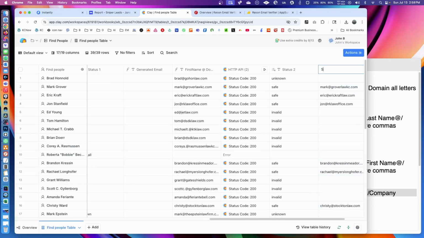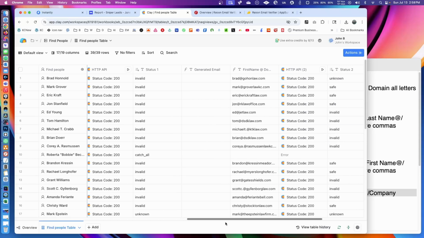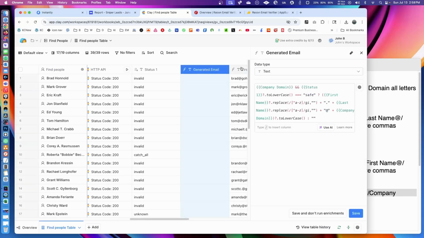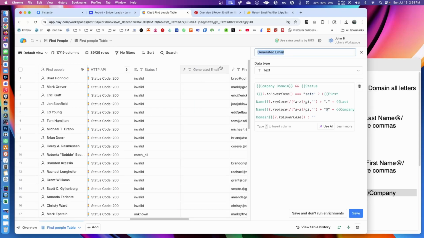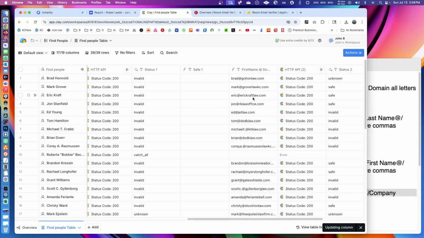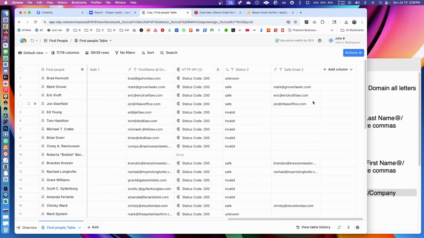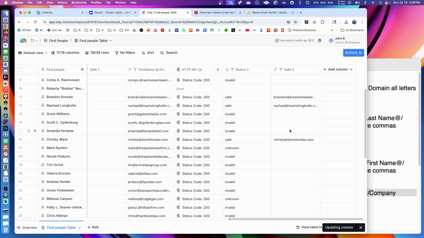And so right here, I like to change this to safe email. And so normally over here, it would find something for you. Like if you were running, say for instance, the scan on 1,000 or 10,000, you're going to have a bunch of safes in this first. So we'll just name that one safe 1. And then we'll come back over here. We'll just name this one safe 2. Okay, so these email addresses right here are valid.